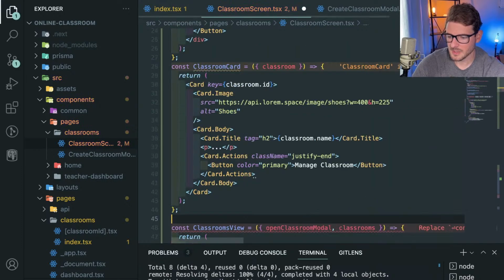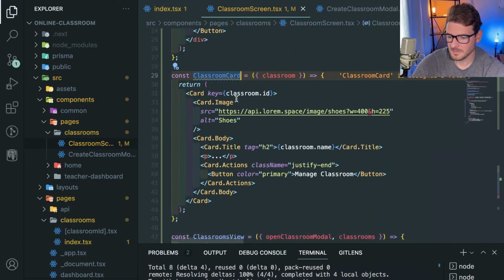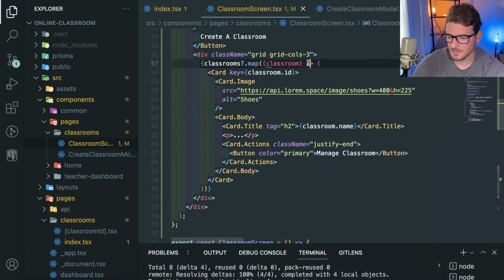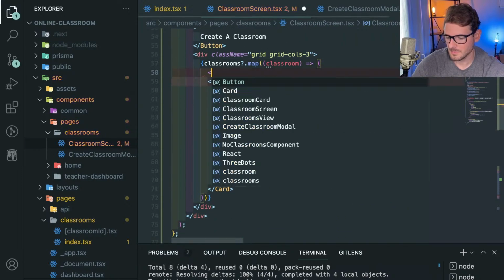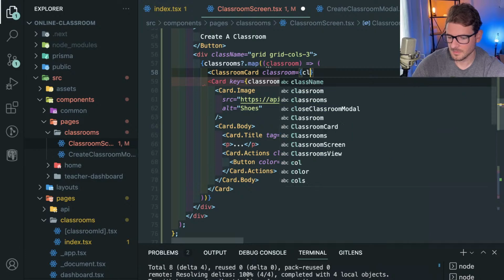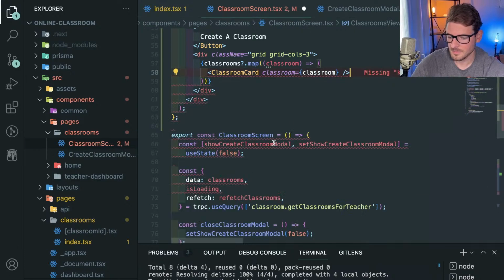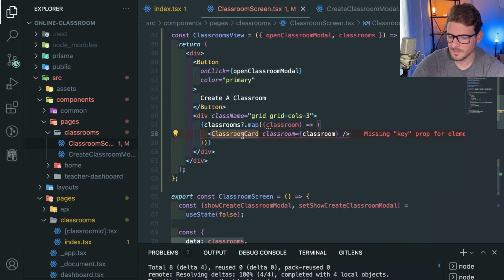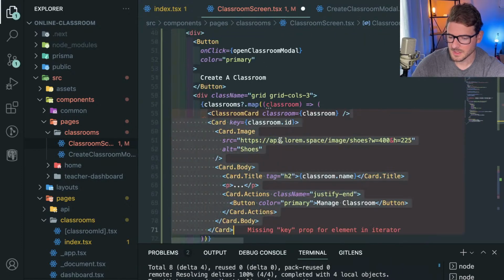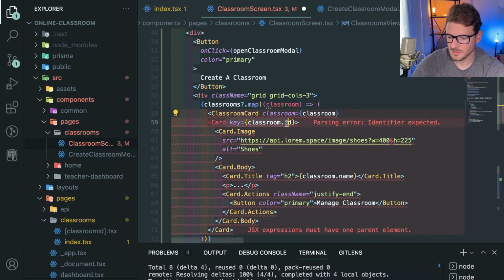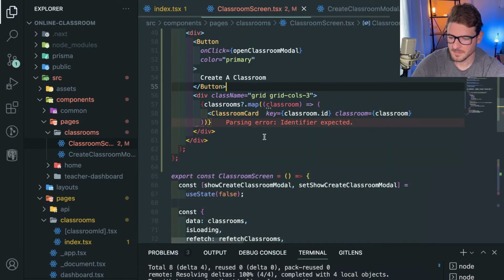You know, I'm going to pull that out here too. Missing the key. Let's go ahead and put the key there. Does that look better?